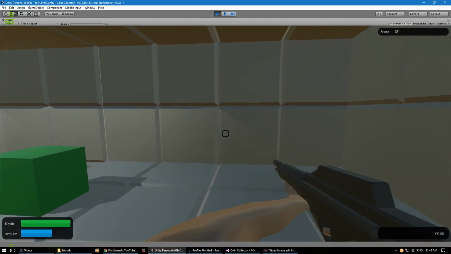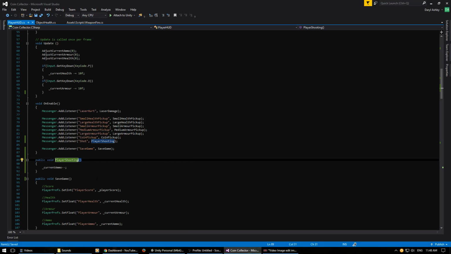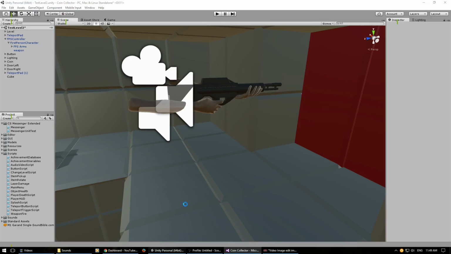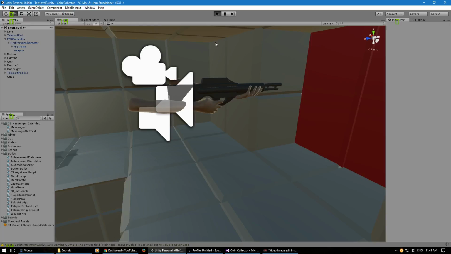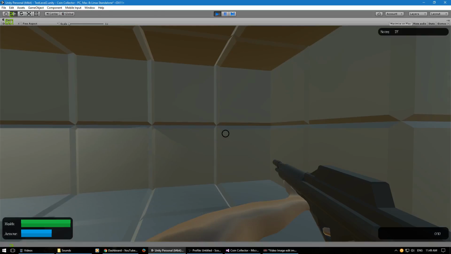There we go. And now if we go back into here, where's the HUD for our ammo display? This here. I want to have it as current ammo. And this here, I want max ammo. Now if I go back into here, you should see it change. There we go.